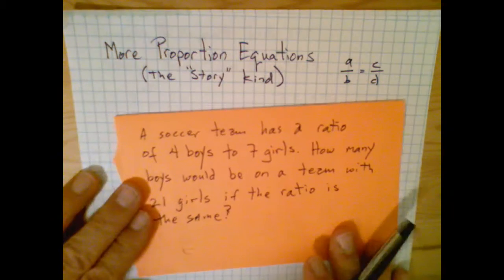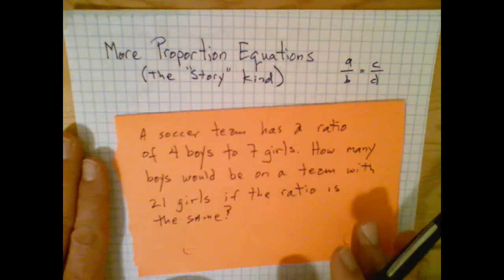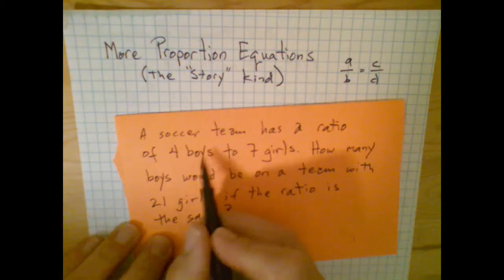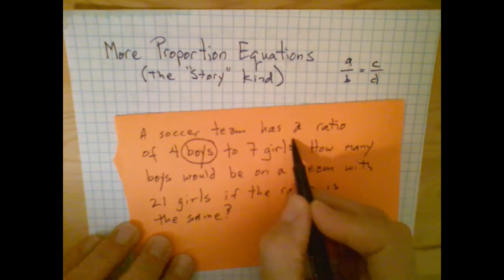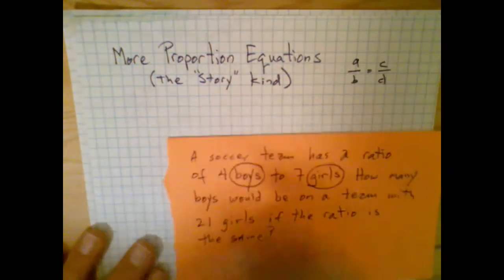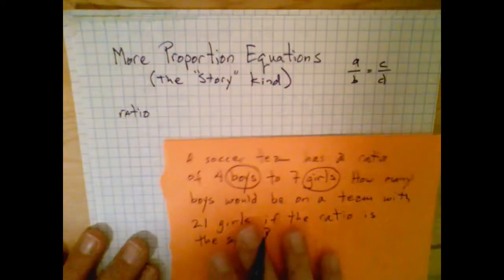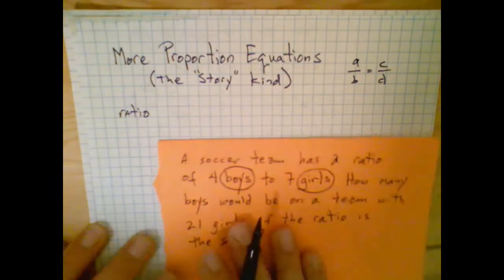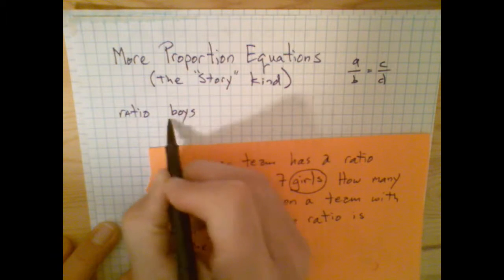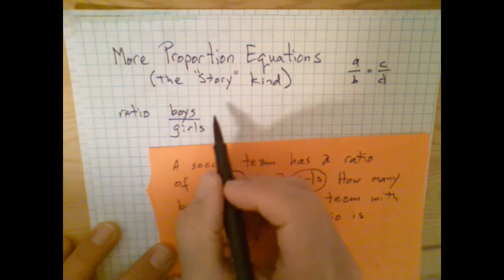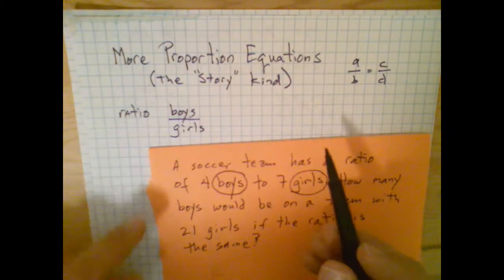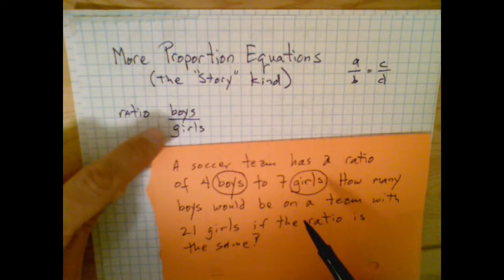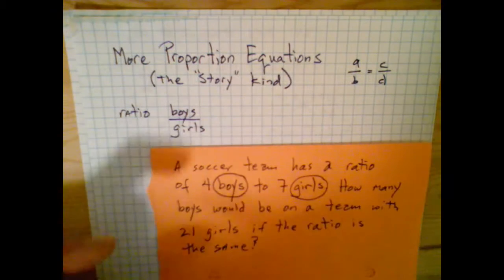So what we want to always do, particularly when we have stories and descriptions, is focus in on what's being described. In this case, the ratio includes boys and girls. So here's my ratio. I'm going to focus on the words first. By focusing on the words, it helps me know where to put the values when the time comes. And I'm going to write my ratio this way: boys to girls. So anytime I have a fraction, a ratio, I'm always going to put the number that goes with the boys on the top, and the number that goes with the girls on the bottom, and I'll solve from there.